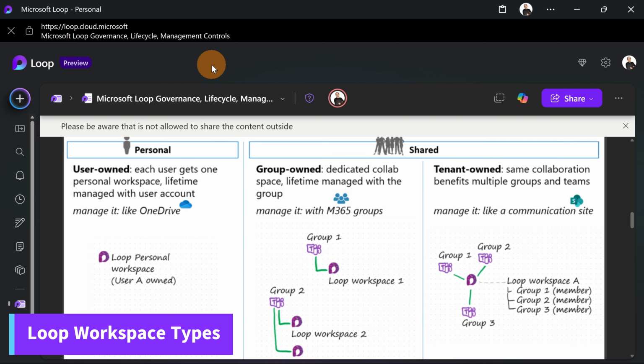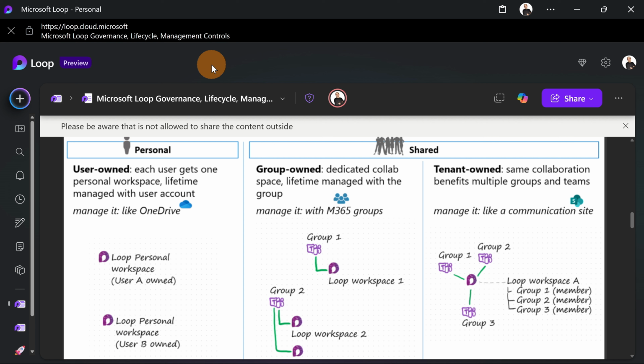Another distinction to make about ownership in Microsoft Loop is summarized here. You can have a user-owned Microsoft Loop workspace, or you can have a group-owned workspace. And finally, the third one, which is currently what is running, is the tenant-owned. So let's go to the first one. Copilot pages is the clear case where the user has a dedicated and personal workspace for him or her, created in OneDrive space.